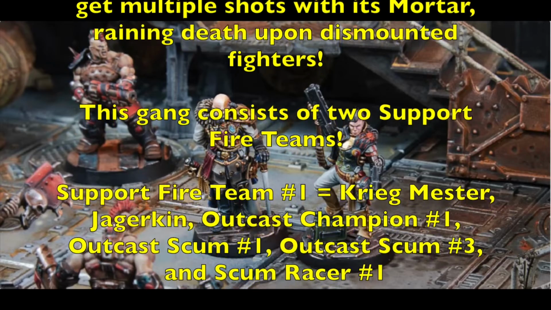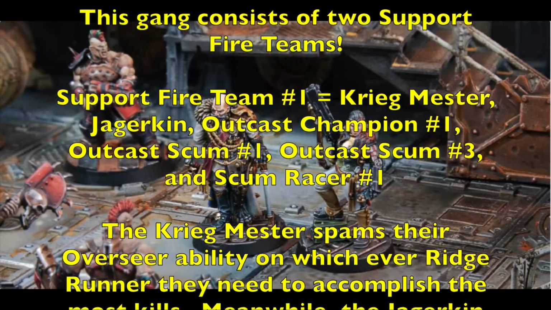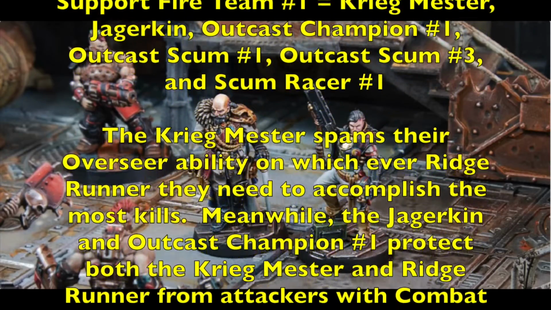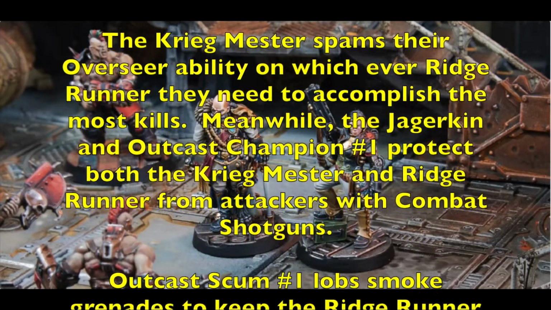The Creekmaster spams their Overseer ability on whichever Ridge Runner they need to accomplish the most kills. Meanwhile, the Jaeger Kin and Outcast champion number 1 protect both the Creekmaster and the Ridge Runner from attackers with their combat shotguns. Now, Outcast Scum number 1 lobs smoke grenades to keep the Ridge Runners from being shot at, while Outcast Scum number 3 provides sniping fire at their enemies with their last gun.